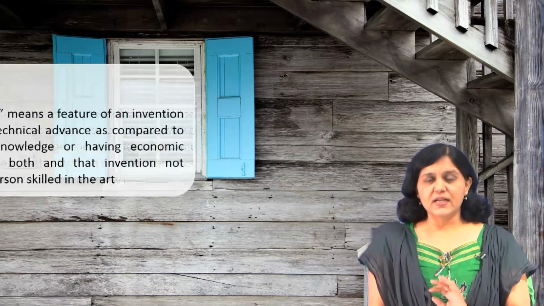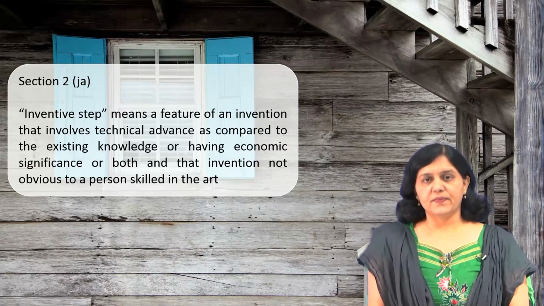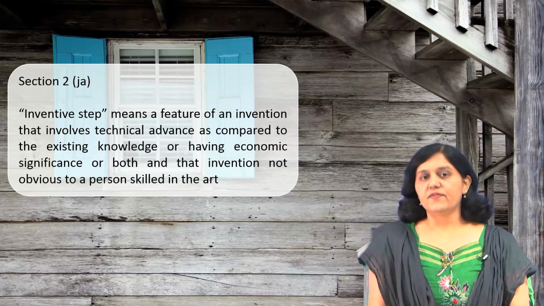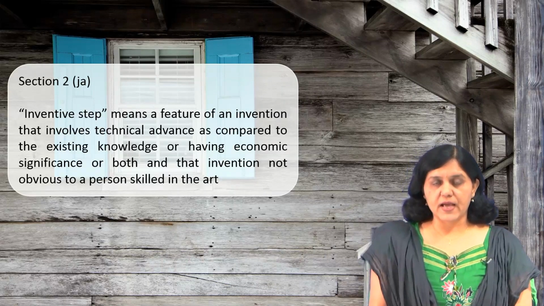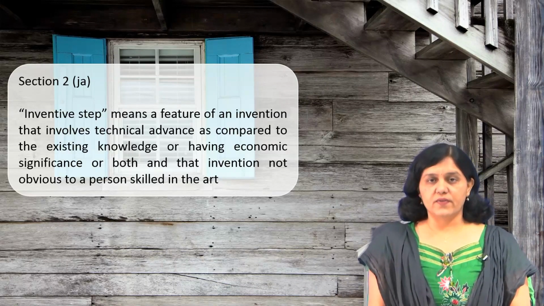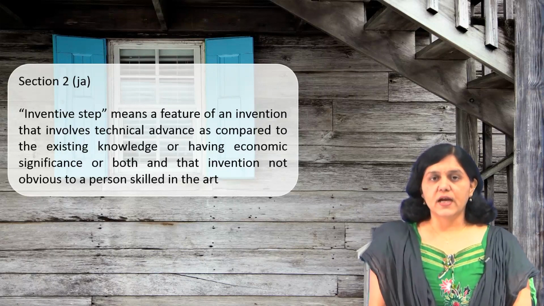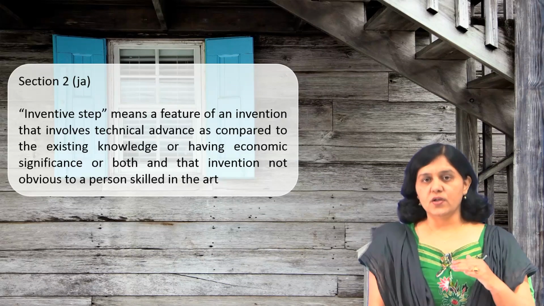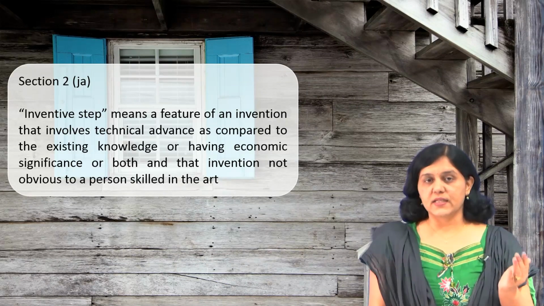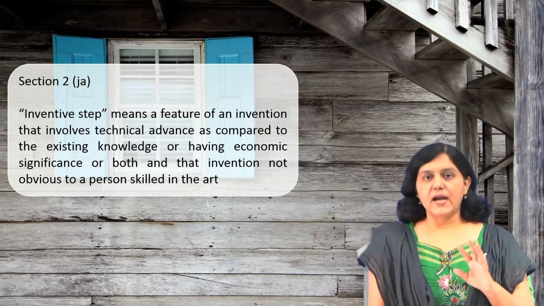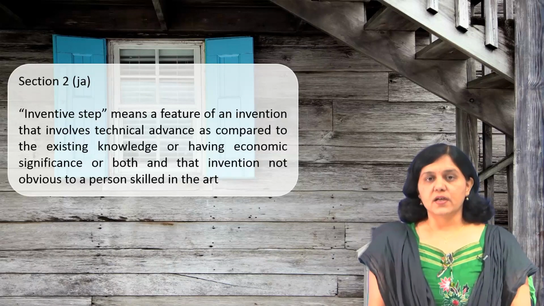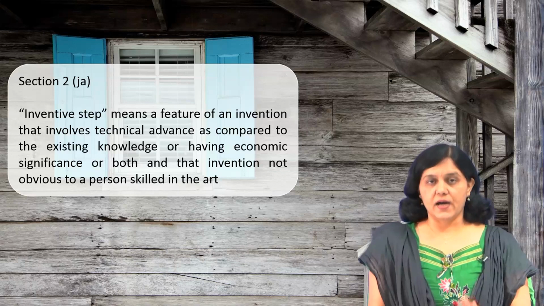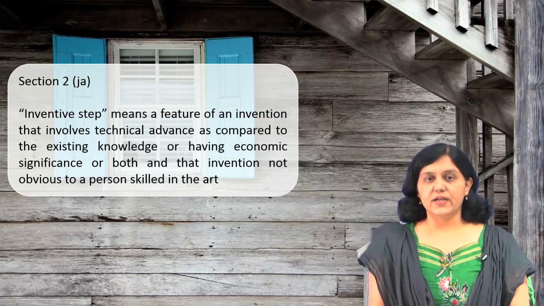Now, what is the meaning of inventive step? That also we will see here. Section 2(1)(ja) defines inventive step as a feature of an invention that involves technical advance as compared to the existing knowledge or having economic significance or both, and that makes the invention not obvious to a person skilled in the art. So, this is inventive step.